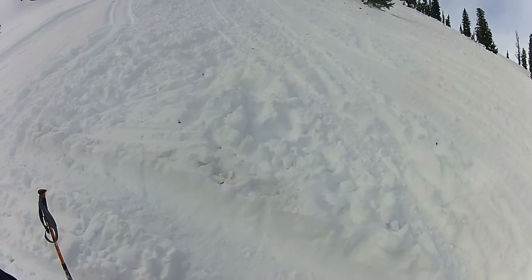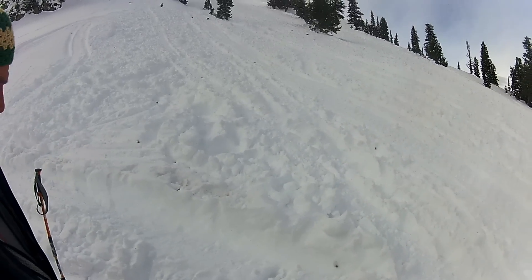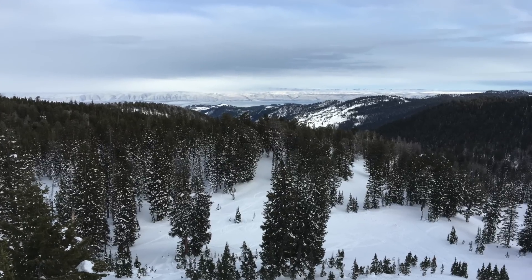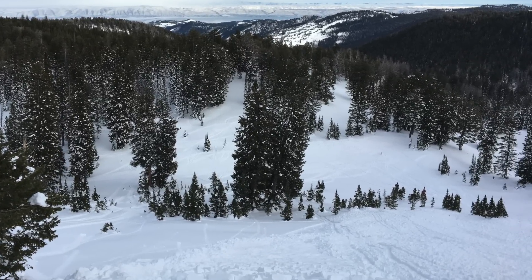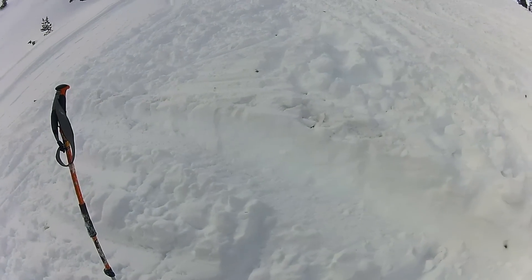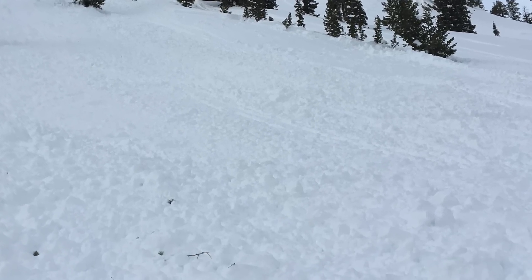I'm down here in a really large debris pile in the middle fork of St. Charles Canyon — a slope that has a history of accidents. Down here I found an area that's all dug up, and it looks like somebody was able to ride a sled out of here shortly after the avalanche occurred. There are tons of footprints around here and a couple other holes.